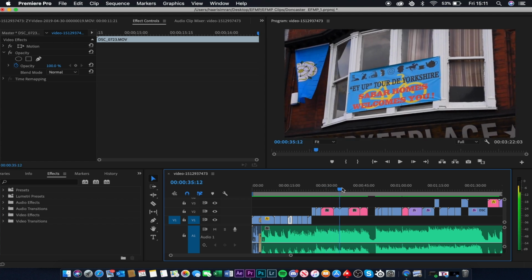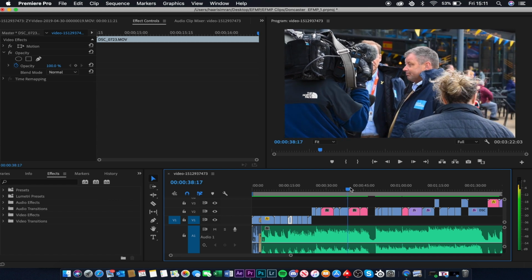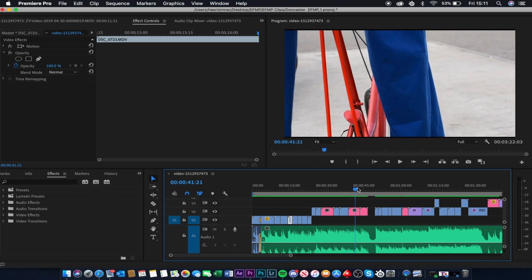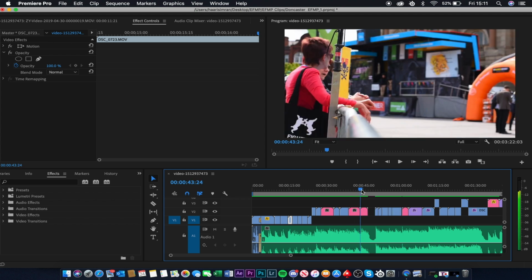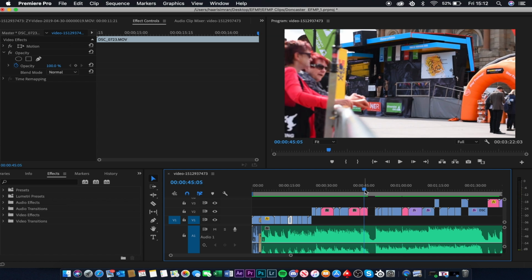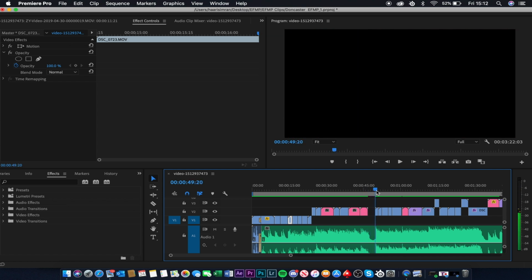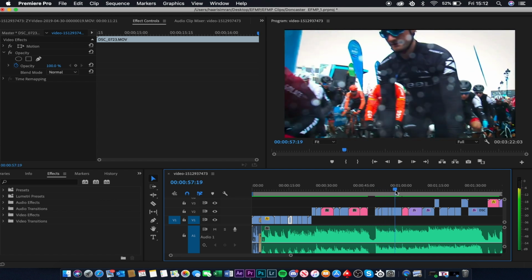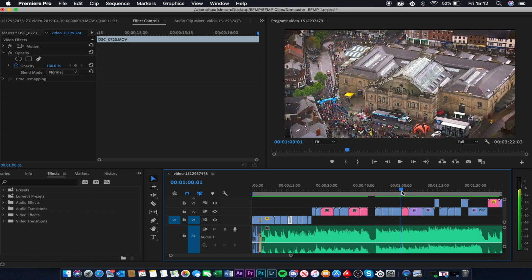Again here, because this was a moving shot, I warp stabilized that as well. This one was also warp stabilized again. Nice little focus pull. Then we go on to just some quick cuts here. Nothing major. And then we go on to this scene where I did the zoom once again.